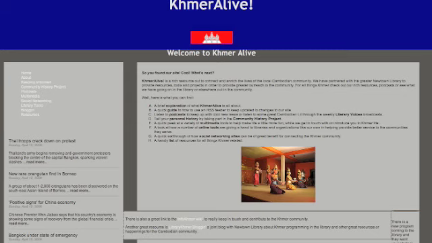It's developed as a resource for a library that has a large Cambodian community. It's called KhmerAlive, which is basically the language of people from Cambodia. It includes a lot of resources. Each page has different things on them. The Snow Mean page explains a lot of resources.